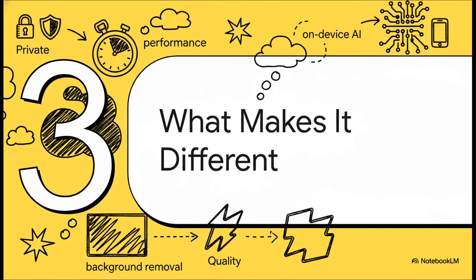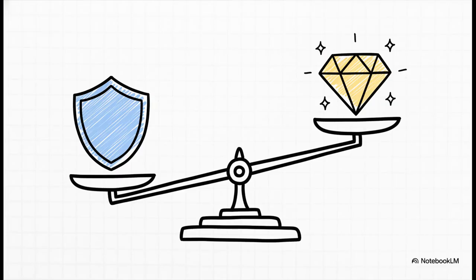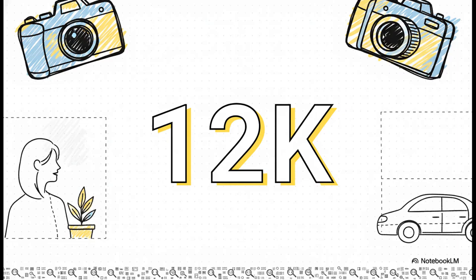Okay, so it's private and it's easy, but how does it actually perform? How does the quality stack up against all the other tools out there? Let's get into that. Because while privacy is the big headline here, you're not making a trade-off. This thing is built to deliver professional-grade results. For starters, Kamero can handle images all the way up to 12K resolution. That is massive. We're talking the kind of detail you need for professional photography, for high-end graphic design, the kind of quality that other services usually make you pay for.